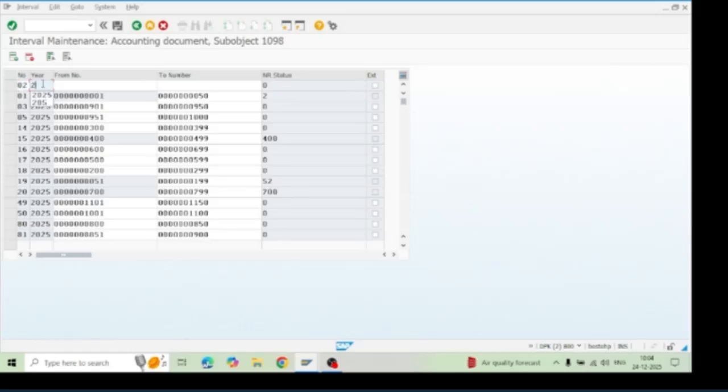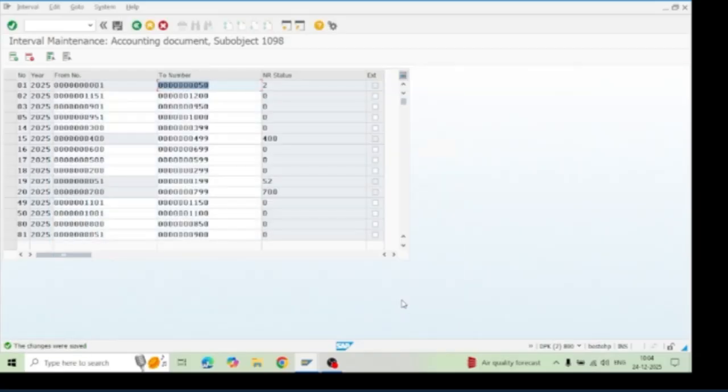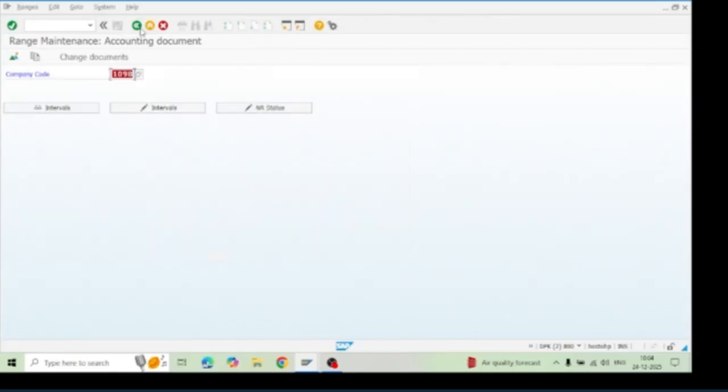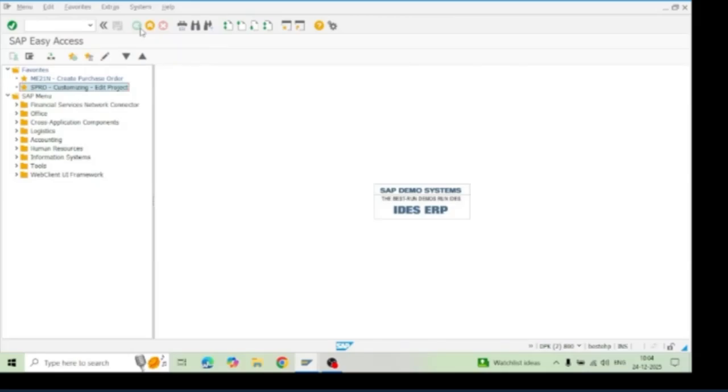With the financial year, this number is specific to this particular year, but you can maintain the same number for a different year as well. So for this particular financial year I'll just maintain 1151 to 1200. These are just random number ranges I am putting over here, but in a real-time system, number ranges will be discussed by your business team. They will give the necessary idea of what number ranges they want to use, and they manually enter them in the production server.